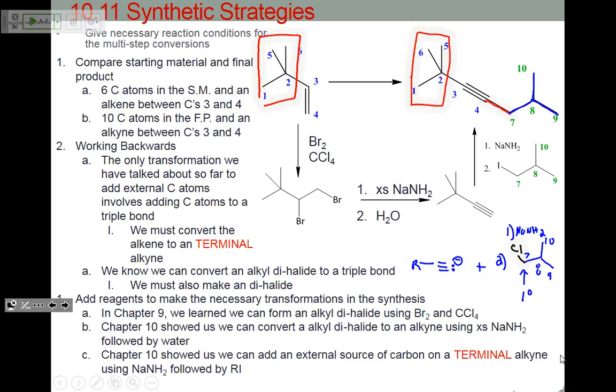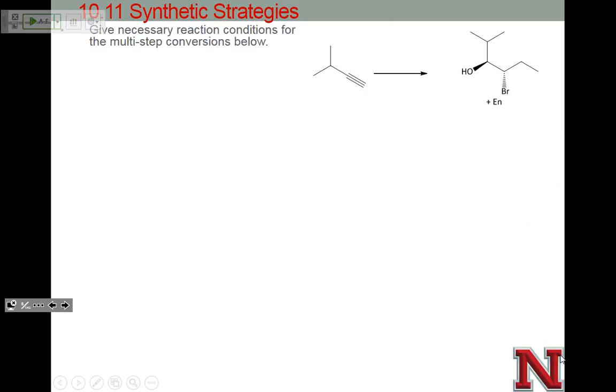If we try to get this, it would just react with water in the atmosphere when we're trying to isolate it. So I don't want to see a charged compound as your intermediate products. These are products that you're isolating. If we look at this one, the first thing when you're looking at a synthesis, you should always look at is, do we have a difference in the amount of carbons from our starting material and our final product?